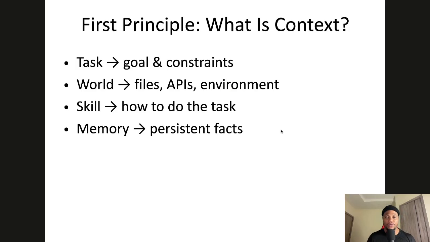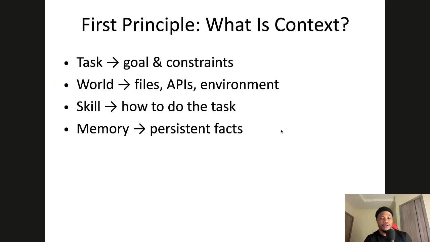Because like I told you before, AI models are stateless. They don't understand the environment they live in. Also, if you want it to do the best, you need to tell it the skill. How do you perform this task? Because remember, they will guess for you if they don't understand a process. Do you want it to make some logical changes on your file? How should it do it? Do you want it to use a programming language? What programming language should it use? Those are what you define in your skill, right?